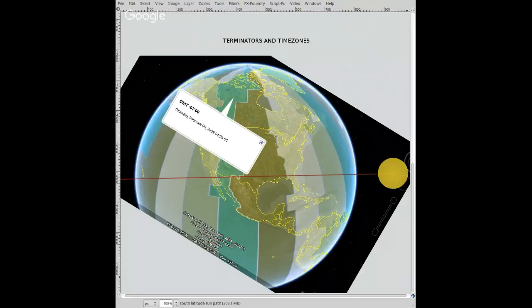But what I'm saying about terminator lines is they are telling you, if you have somebody way up here in Canada that's got sunrise at the same time as somebody down here in South or Central America, there's a line between those, which is the terminator line, because that's sunrise for all the people along that line, regardless of what time they call it. And you can follow that line all around the Earth.